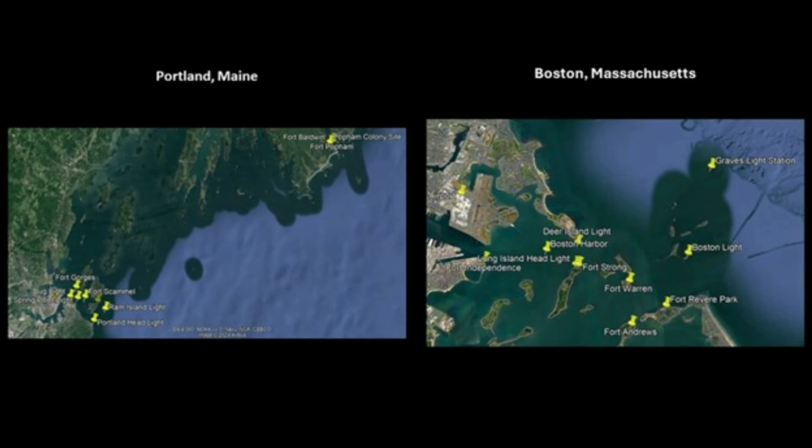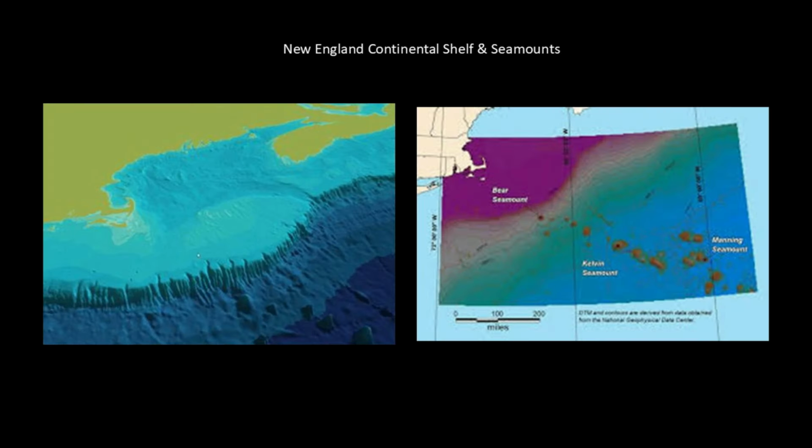I have also looked in depth at the numerous star forts and lighthouses in Portland, Maine's Casco Bay, and the same in Boston Harbor, just a short distance down the North Atlantic coast from Portland. Both places are described as an estuary, and both have a considerable number of islands, with Casco Bay having what are called the Calendar Islands, so named because there is said to be an island for every day of the year, and 34 of the islands in Boston Harbor have been part of the Boston Harbor Islands National Recreation Area since 1996. And these two places in Maine and Massachusetts are located where I started this video, on the continental shelf off the coast of New England and the New England seamounts.